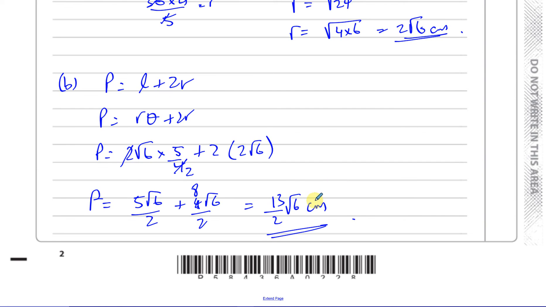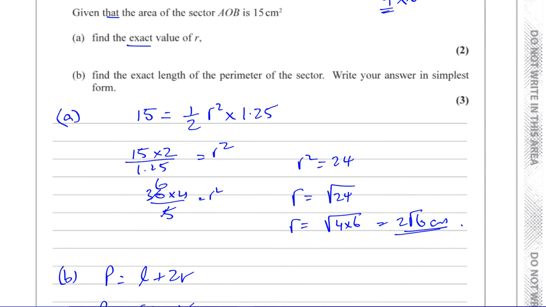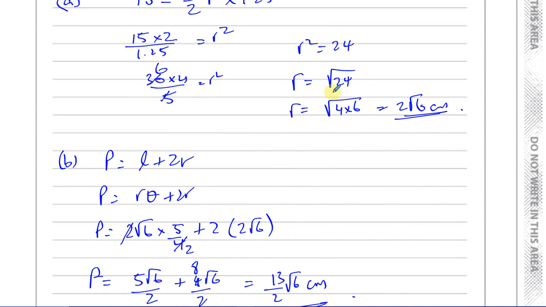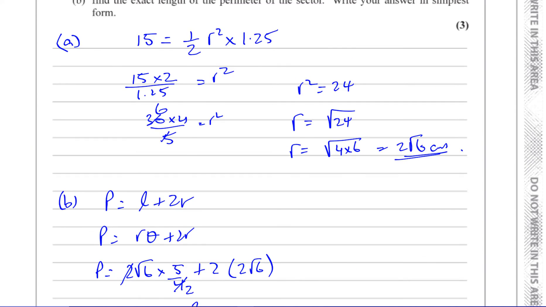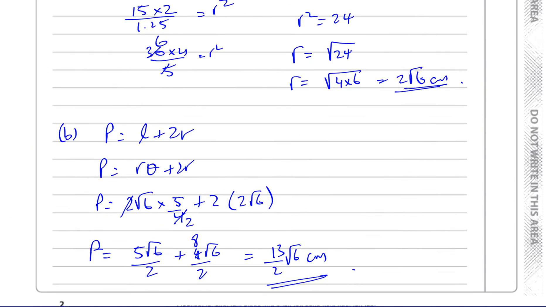So those are the answers for part A and B of question number 1. And in this case, you have to write it in its simplest form. So if you left this as root 24, you would probably get the marks for part A and for part B. If you left any perfect square factors under the square root, then you would definitely lose a mark in that case. Because it's specifically mentioned in its simplest form. Although it's always best practice to write it in the simplest form in the first place. Alright, so that's the answer for question number 1. Thank you.